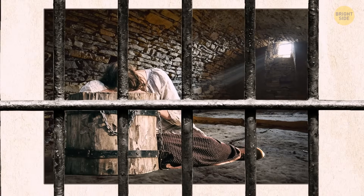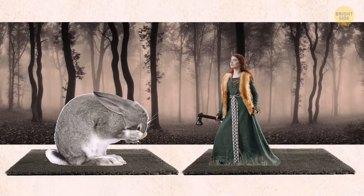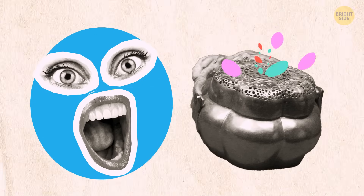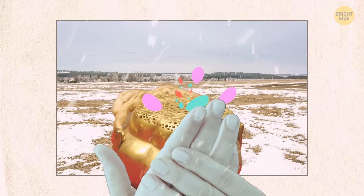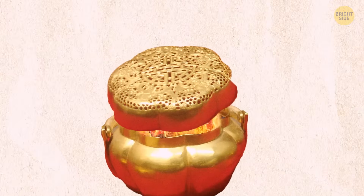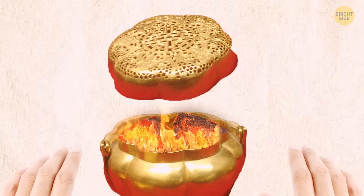Take the 1363 English Sumptuary Law, for example. It states that the wives and daughters of craftspeople and land-owning peasants were only allowed to wear lamb, rabbit, cat, and fox furs. You notice a weird-looking hinged metal sphere in Bartholomew's pocket and ask him what it is. 'It's a hand-warmer,' he says. 'If we are going to be outdoors for a long time, we bring one of these with us. Otherwise, one's fingers can get numb. Take a closer look — it has tiny holes on its surface. This helps the heat to escape so that we can warm our hands without burning them, once we fill it with hot coal.'